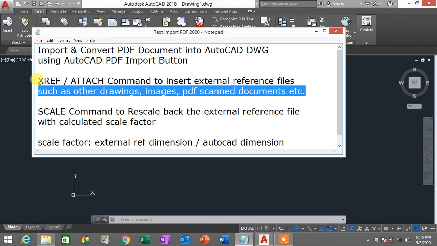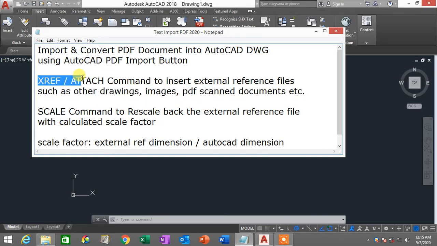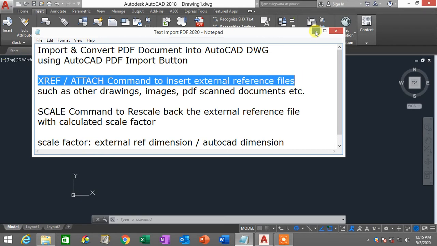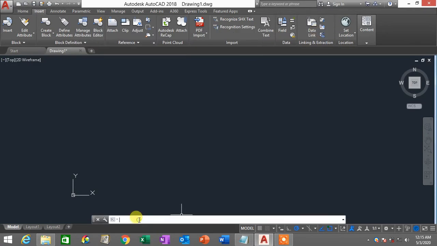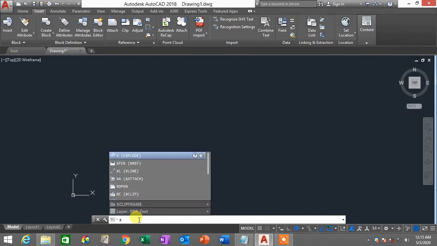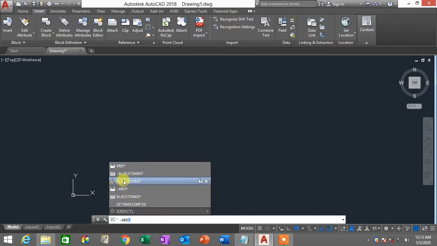So you can also use these two commands to actually attach or insert any external reference files. So we are going to try or demonstrate this particular Xref command by typing Xref and choose the Xref here.